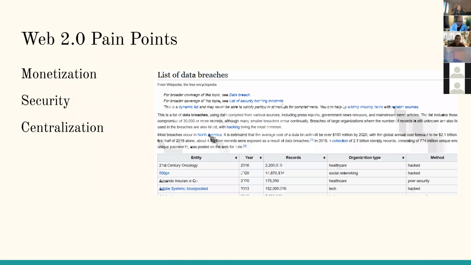And then some of the pain points: the monetization is really skewed for the platform. The platform is generating a lot of money, but those individual users probably aren't getting the lion's share of the profits. This also introduces security issues, where since it's a very centralized platform, if a breach happens and all that data is leaked and people use it, I'm sure people's data has been breached plenty of times through all the hacks over the years.